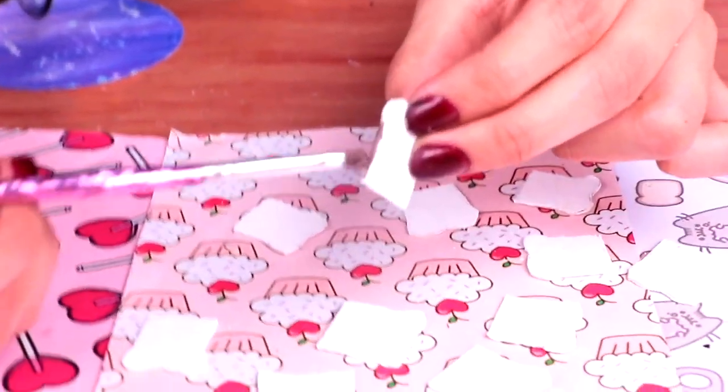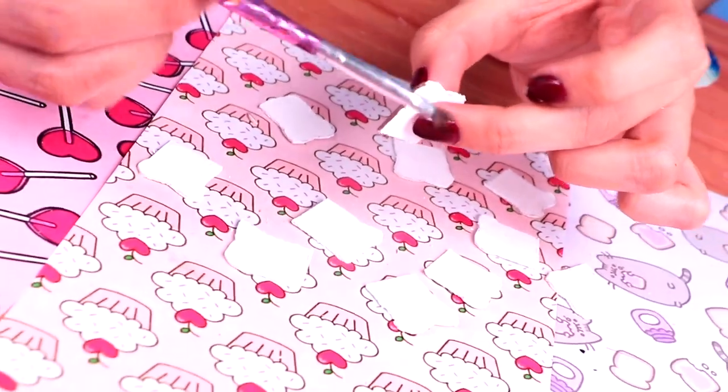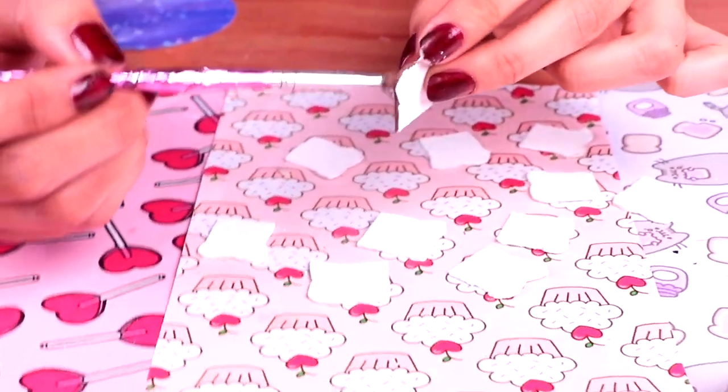They are super cute! But now we just need to paint the edges with some brown acrylic paint for the crust. Do you like your sandwiches with or without the crust, friends? Tell me in the comments!